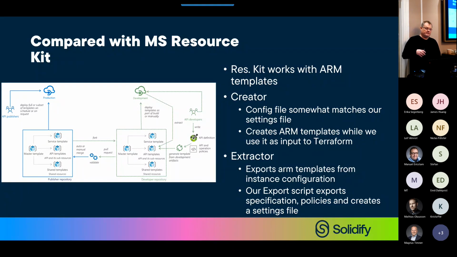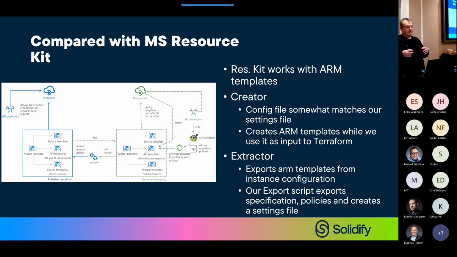If we want to compare this with the resource kit that is in GitHub, that the Microsoft API Management team worked on, it's actually an open source project. If we compare with it, they work with ARM templates. That was nothing we could use due to the customer's requirements. So it wasn't that we just wanted to invent something new. The requirements from the customer ended up in that we couldn't use it.